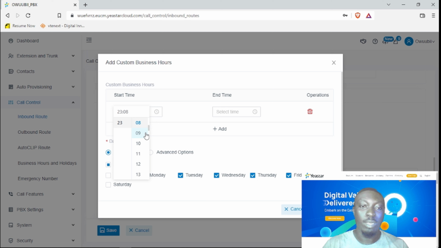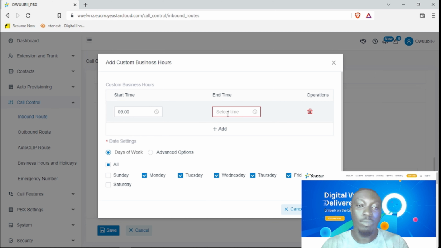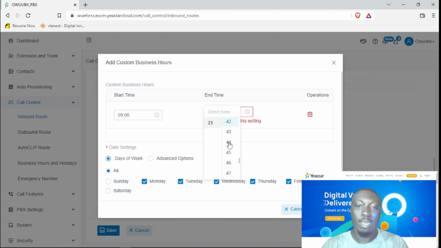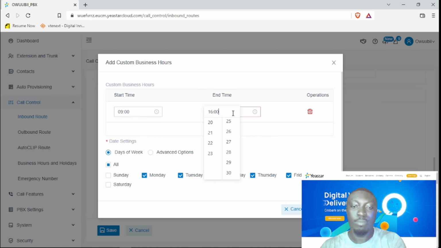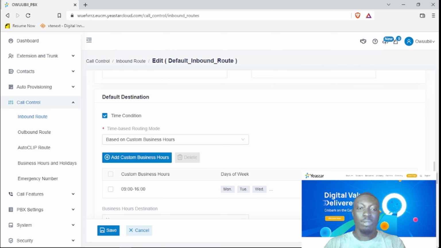So let's say start time 09 o'clock. Okay, and then my end time, let me say I close at 4 p.m. Okay, so 16 o'clock. Right, so basically this is how you are supposed to do it.